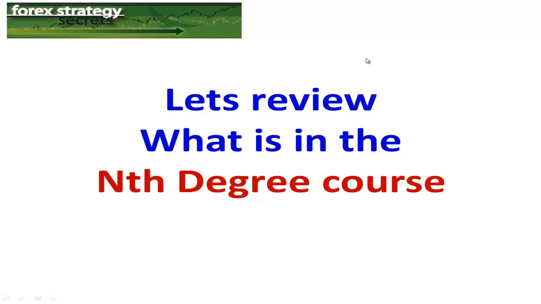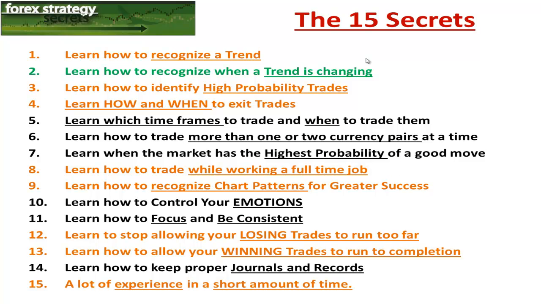Let's review what is in this Nth Degree course. We talked about a few things, so I'm going to go through these quickly. Learn how to recognize a trend. Learn how to recognize when a trend is coming to an end. Look for high probability trades. Remember we were talking about these things? Learn how and when to exit trades. I didn't talk about anything listed in black. I didn't talk much about those while working a full-time job. Chart patterns. So how to stop a losing trade from running too long, and how to let your winning trades continue to go, and how to get a lot of experience in a short period of time.